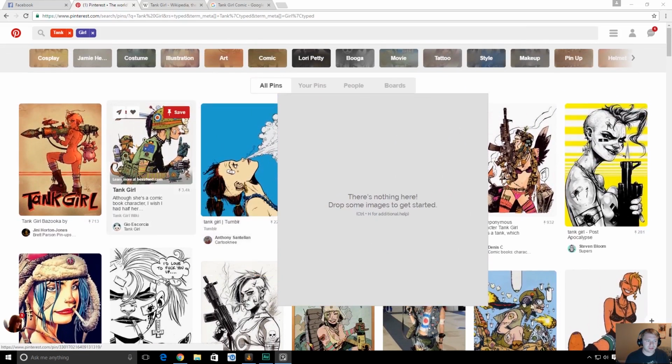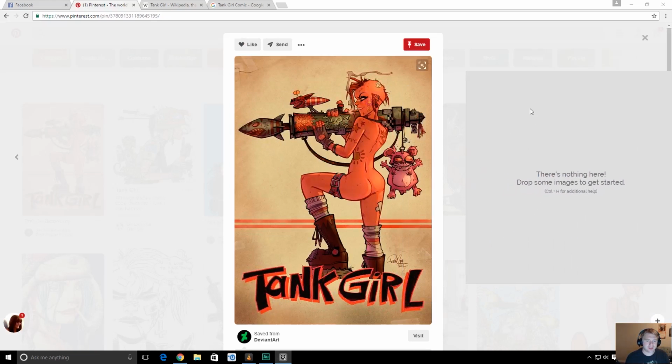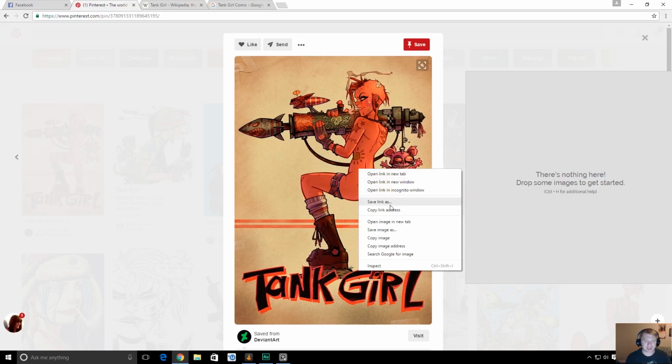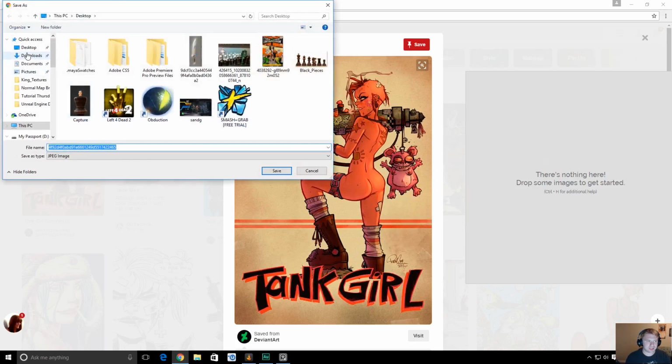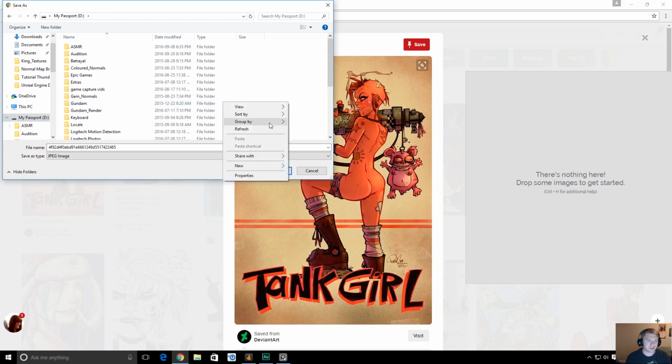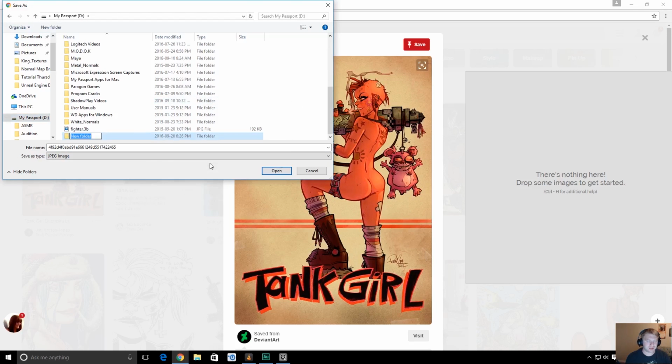And it can be of anything. Like, if we really like this rocket design, which is pretty cool. Let us save in here. Tank Girl reference.